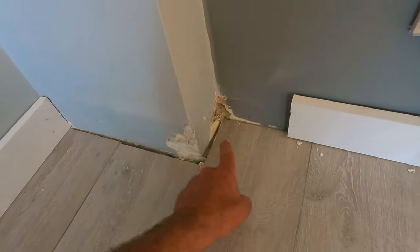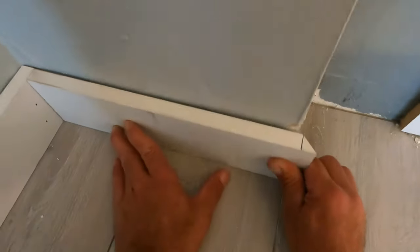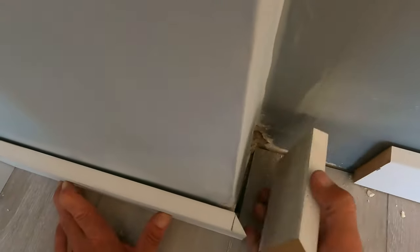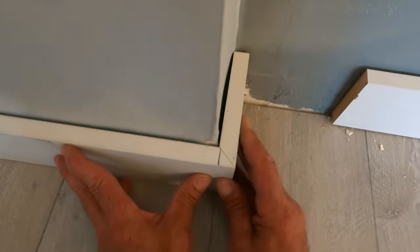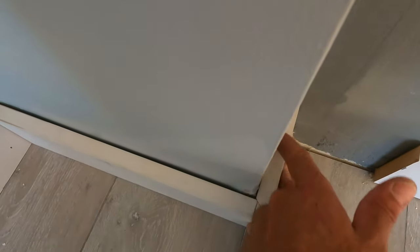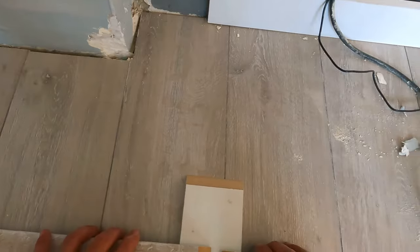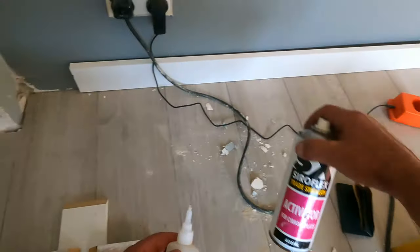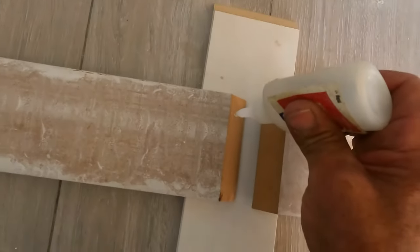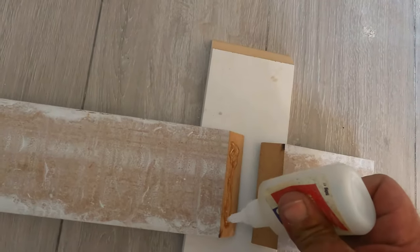I did have to chop a little bit of plaster out there just to get the skirting back a little bit better. That's going to fit like that, and I'm also going to return that there with a nice 45 on an external miter. Can't do much about that gap there — I'll fill that with cork. It's not running square but we're going ahead with the external miter. I'm going to use some glue and an activator as well — I'm just going to glue these joints, glue up the external miter, just keeps them in place.